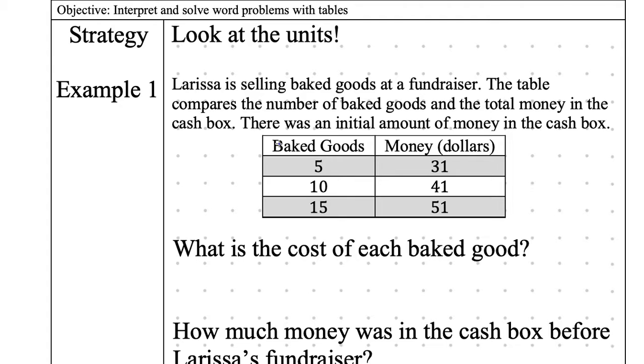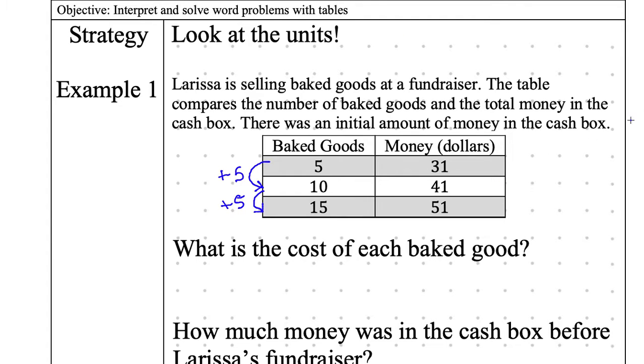Yeah, so we don't know how much money was in the cash box, but let's go ahead and annotate this table. Usually the way that we do this is we always start by saying, okay, if I'm going from 5 to 10, if I'm going from 10 to 15, what's the pattern on the left-hand side? Quiet raised hand for this one, Wyatt. Positive 5. Yes, plus 5, however you want to think of it. Thank you, Wyatt. And what about for the right-hand side of the table?